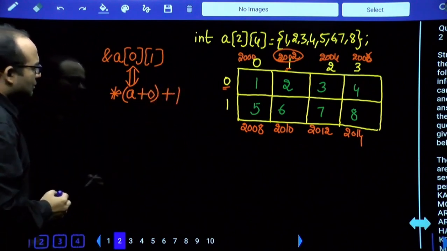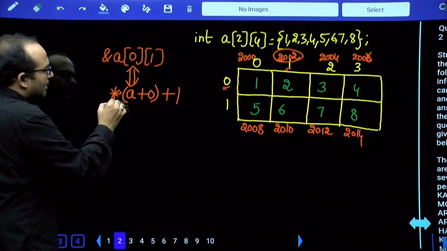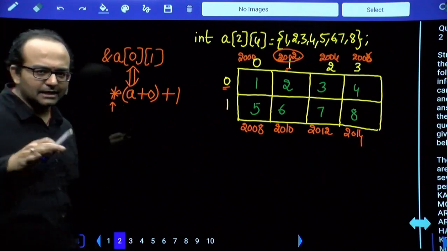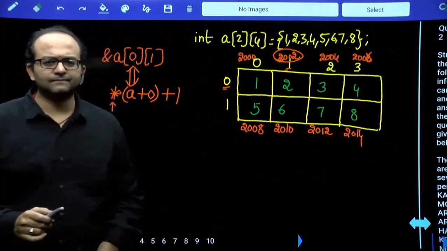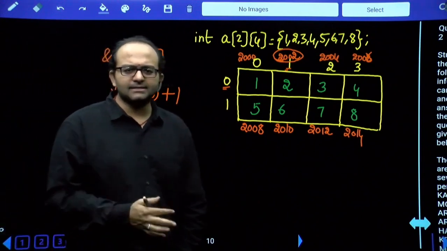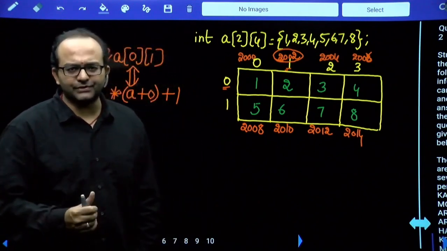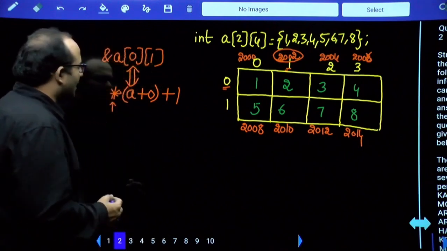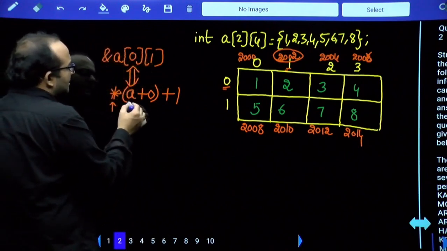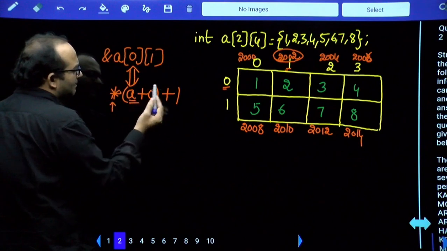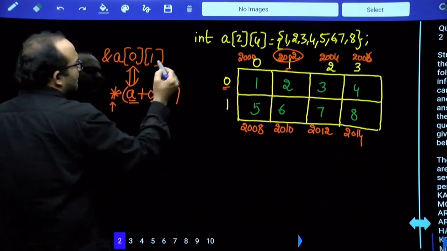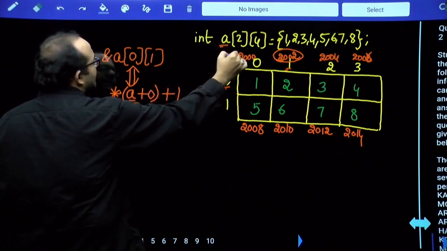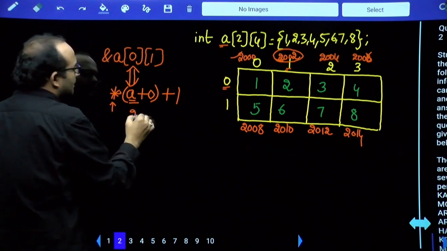The single star in the two-dimensional array does not matter, first of all. Writing a single star doesn't make any difference in a two-dimensional array. So we can neglect this, and a is representing the base address.